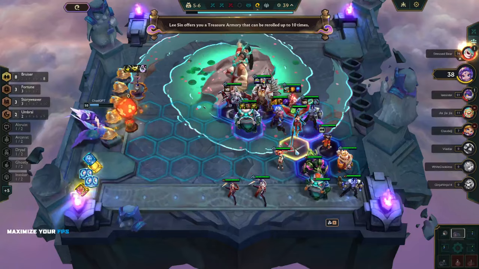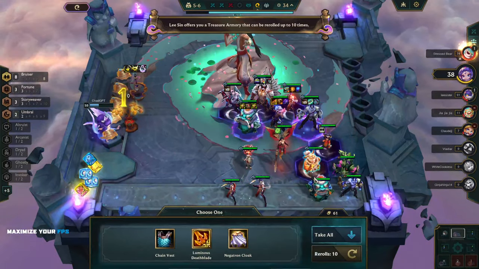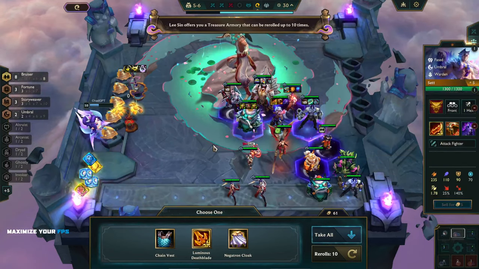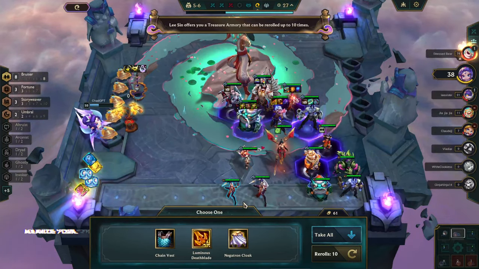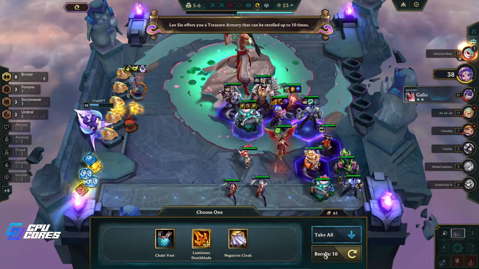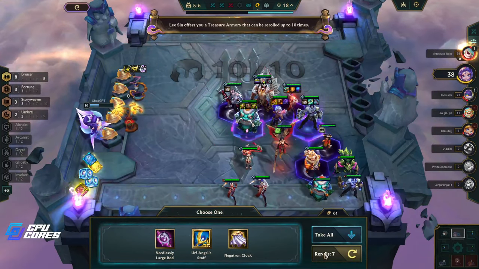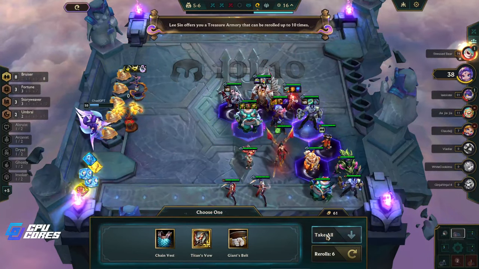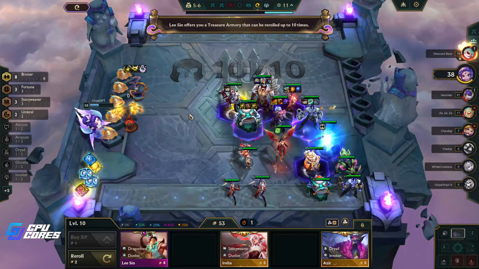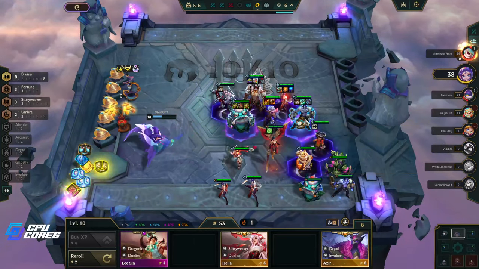There we go. Get this in. Nice. Oh my god. Luminous Deathblade on him with that. But I need a remover. Ugh. Let's keep going until we get something else. Oh, Titan's Vow. Okay, that's actually really good. Oh, dude. Hello, Annie. Let's see. Go over here. Titan's Vow is so good.